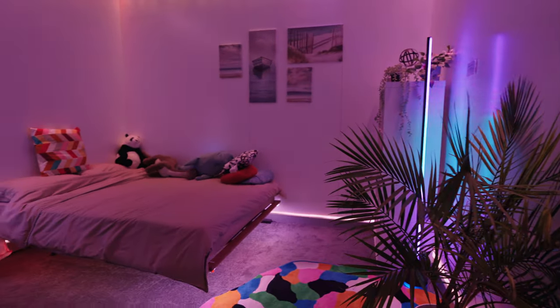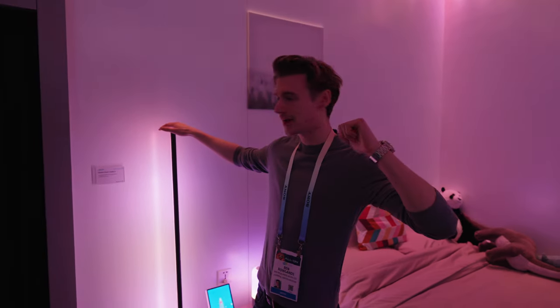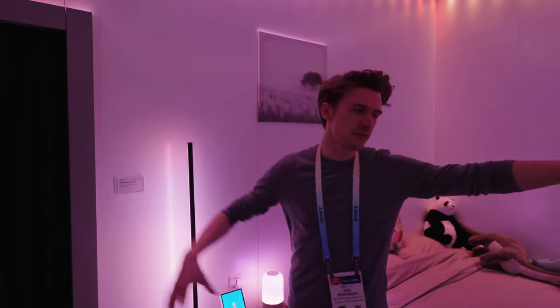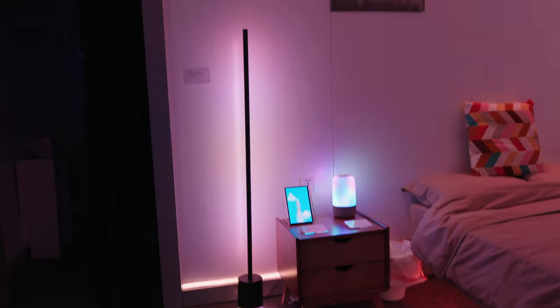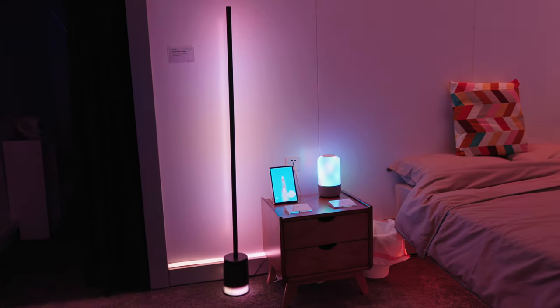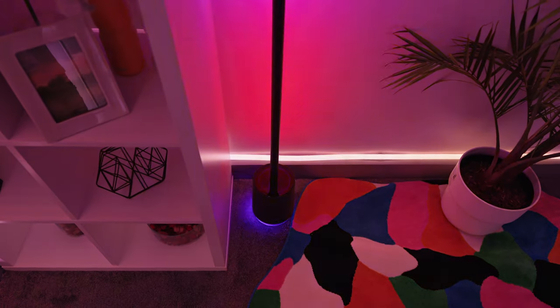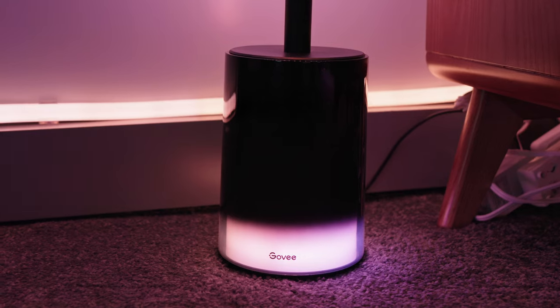This area has a little bedroom setup vibe going on. These are the brand new floor lamps. Back at home in the studio we've got the old versions, about four of them scattered around — they all sync up to the app so you can change colors and turn them on and off with the foot switch. But these new ones now have a built-in Bluetooth speaker. You can use this for playing music while getting ready, or in a kid's bedroom playing some bedtime music, which is quite clever.